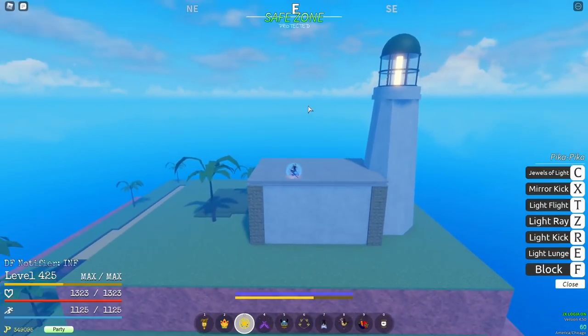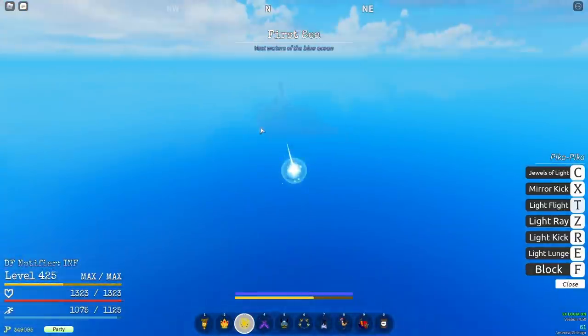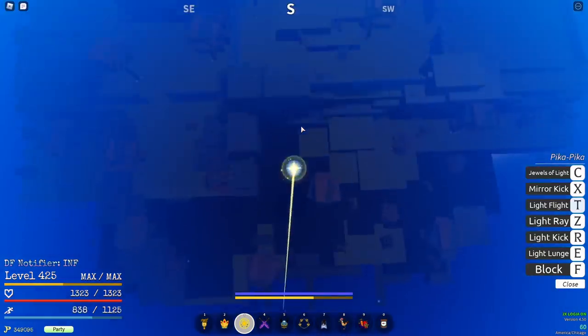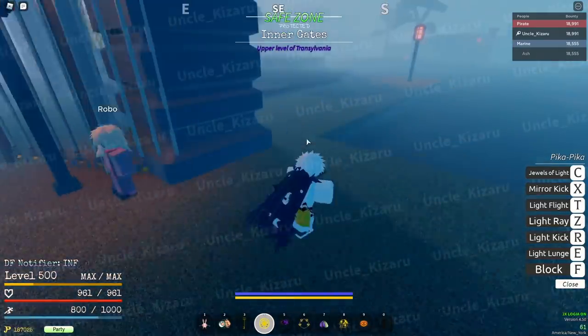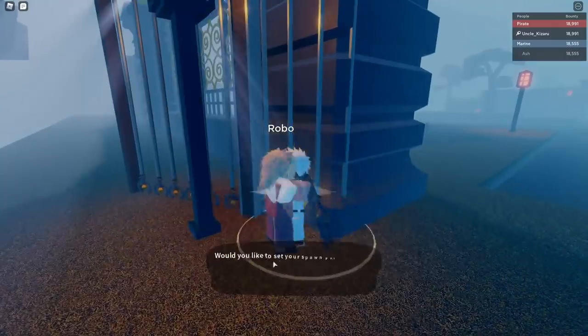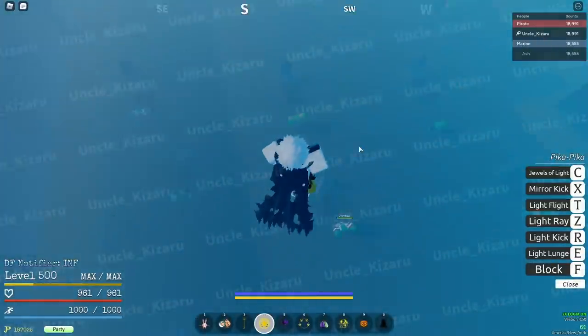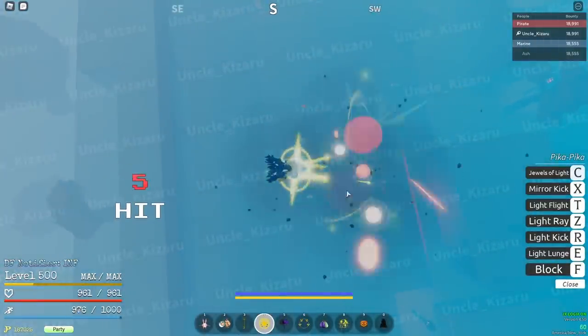Let's go! To get to the Halloween Island, you need to go straight south from Rovo in the second sea. I recommend setting your spawn right here. So when you're on this island, what you want to do is farm these zombies.